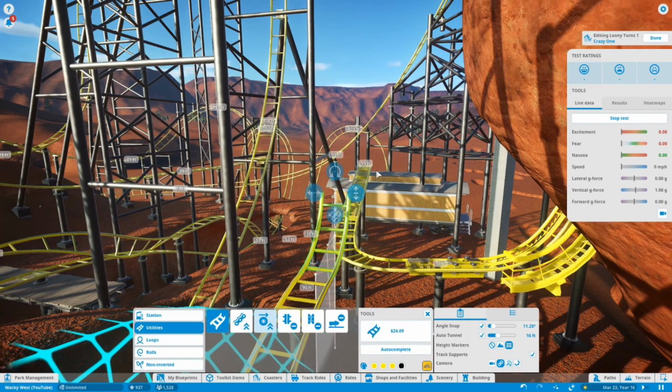I was having trouble with the chain lift for sure at the very beginning. I had no idea what was happening, and I accidentally deleted the station, so that was pretty stinky. And the next thing that we will fix in this video is that queue line. I don't know if you guys see that, but that is terrible. It is so long, and it just wastes so much space.